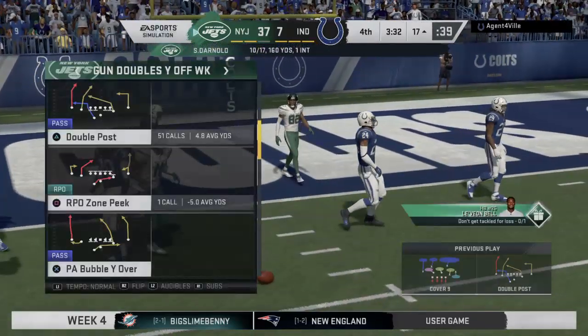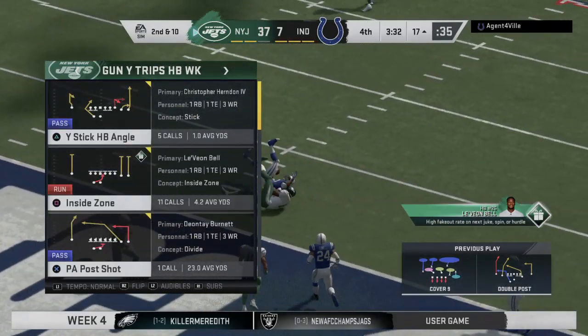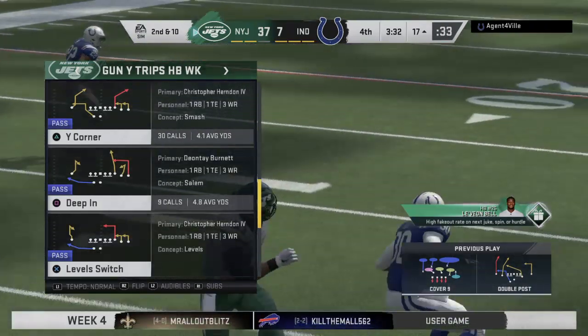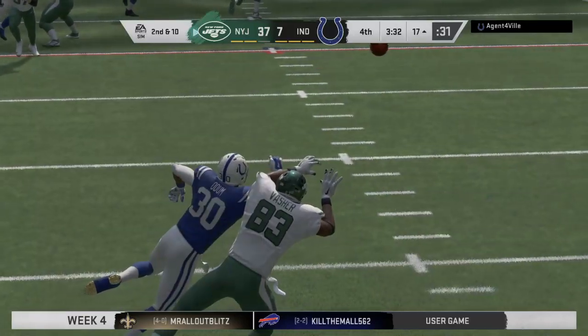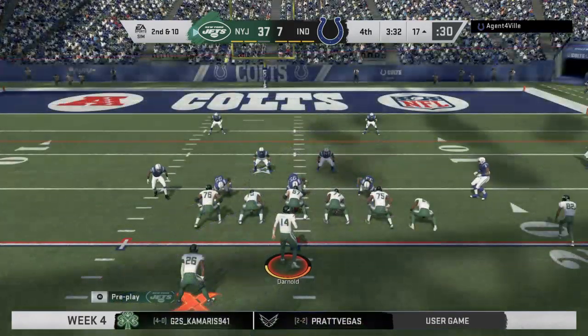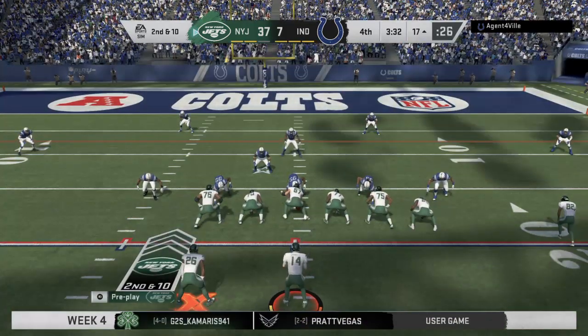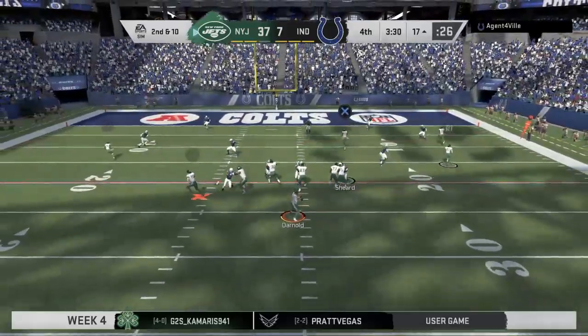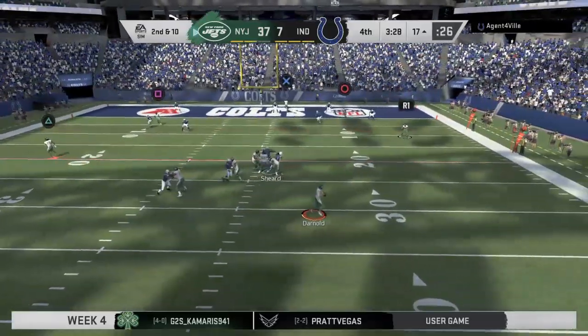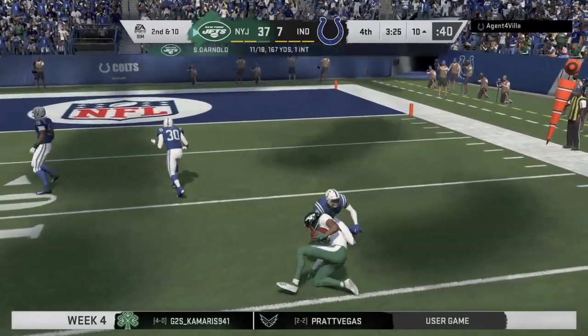Throwing on first down, but this one winds up to be incomplete. They're still throwing the football here, and obviously the incompletion stops the clock. That's a bad thing. Feels to me like they're just keeping them honest on defense because you know they're going to stack the line of scrimmage and try and stop any type of a running play. Short little passes may work in exchange of running plays. Keep the clock moving, keep them moving. I guess you're right. If they can get some first downs, just as good as running the football.